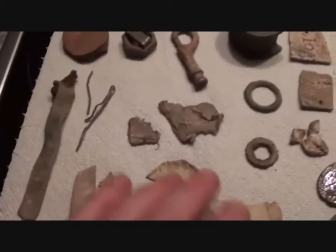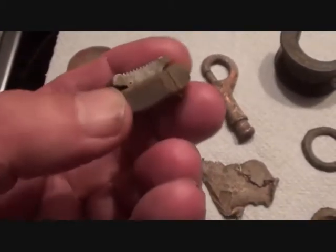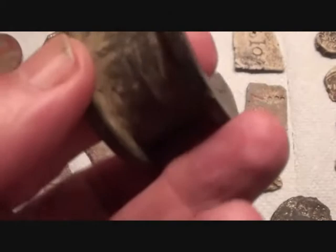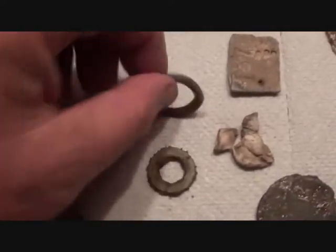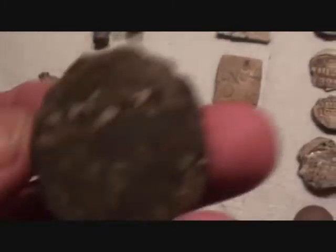Scrap haul: bits of lead — a lot less than West House though. That's just a lid off something; comes from near one of those electricity pylons — you always get these things on pylons, they must lose millions of them. A little snap clip there, broken. A nice bronze bearing from the mill, out of the machinery — gunmetal. Worth about two. A couple of rings — nothing exciting. Little numbered tags which they fasten to the linen in the bleaching fields. And I thought that was a seal — it isn't, it's just a bit of lead.